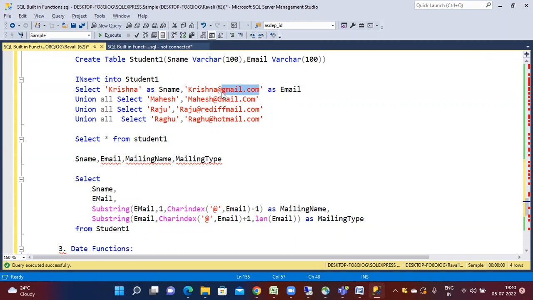Is it static? It's not static, right? The starting position is variable. So the second argument, the starting position, is also dynamic, not static, because the starting position also changes.